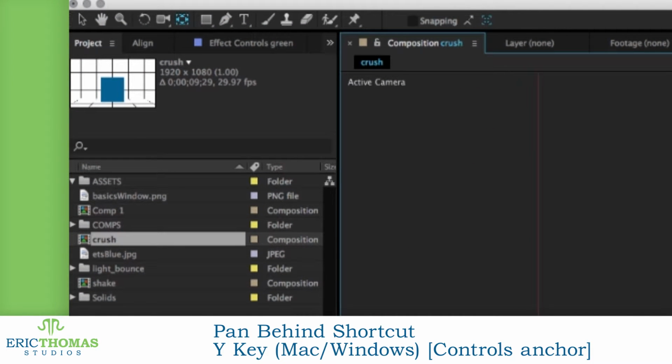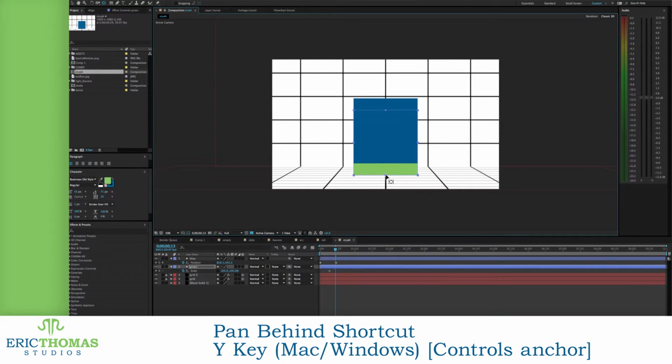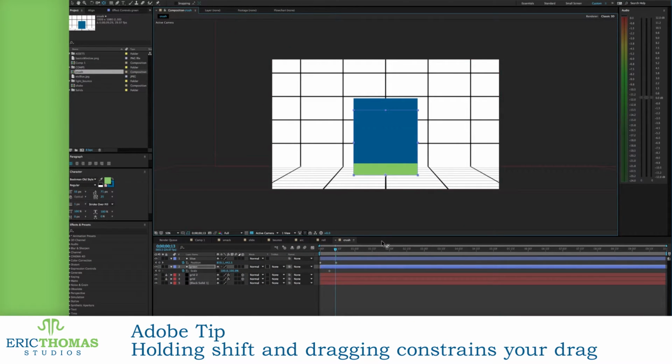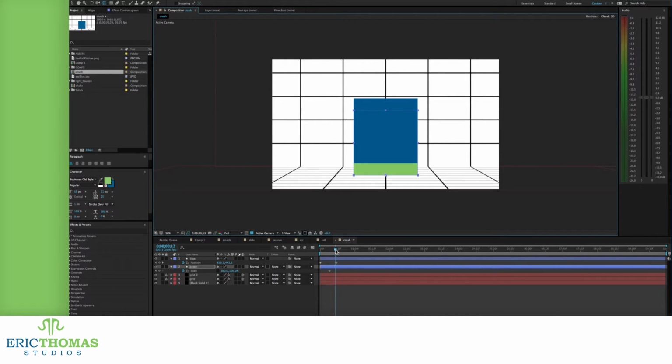With the pan behind tool active, we drag the anchor point down to the bottom of the cube. We can also hold Shift while dragging down to move it in a perfectly straight line to the bottom. With this anchor point at the bottom like this, changing the Y scale will now scale it down from the top, pulling it higher or lower while the bottom will stay the same. With these two things done and the original scale how I want it, I then move to where the second cube ends up and animate the first cube's Y scale down to 0.